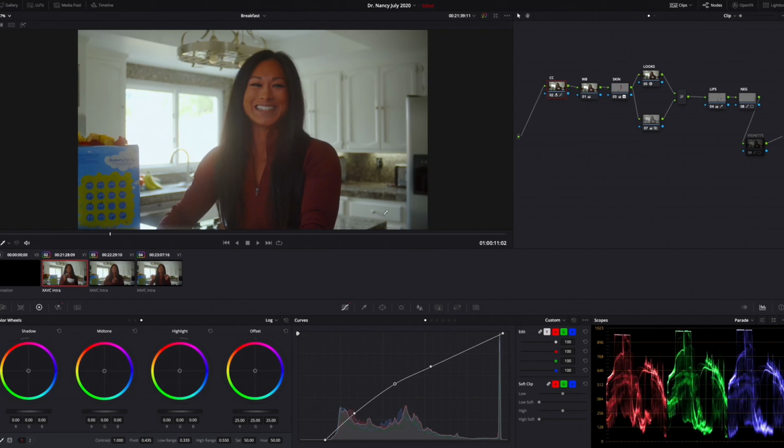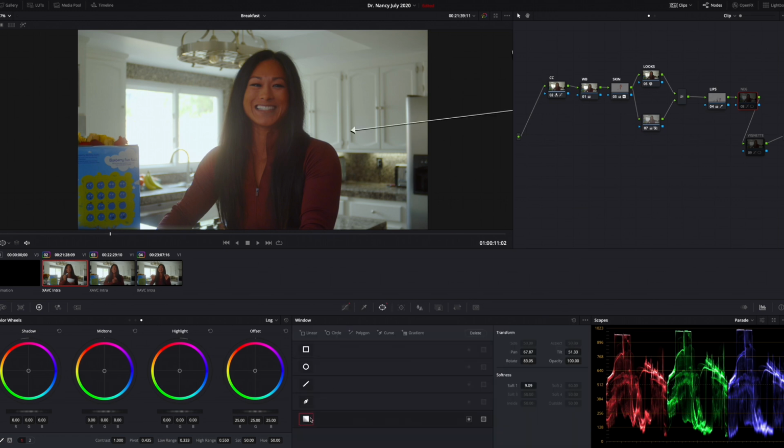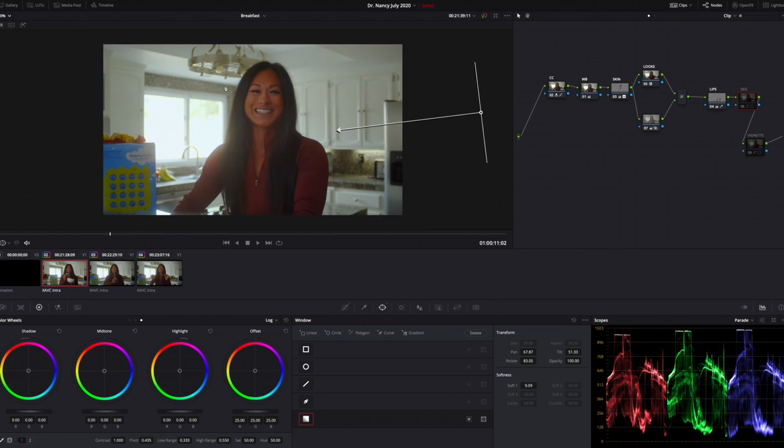Whereas this shot here, in general, was actually a little flat. So what I did was just create a graduated filter in Resolve. Let me turn this off. All right. So this is pretty much what the shot looked like, even with my neg fill on the side. It just wasn't enough. So what I did was we just create a little graduated filter here, and let me zoom this out. You can see it.